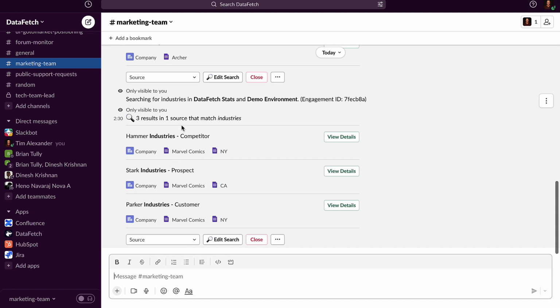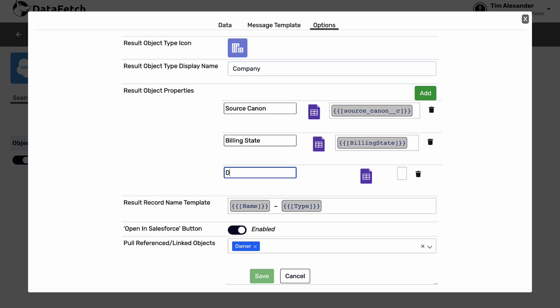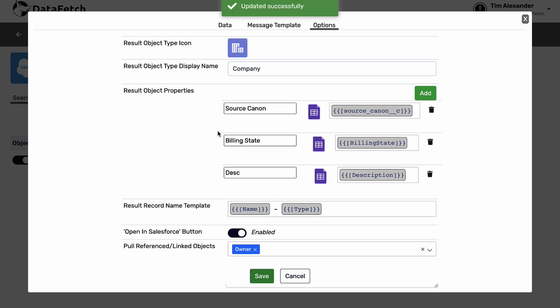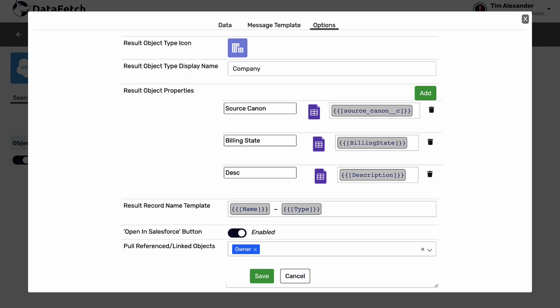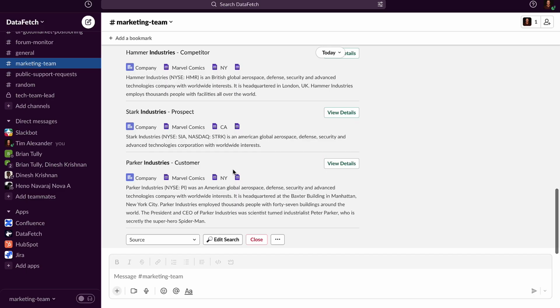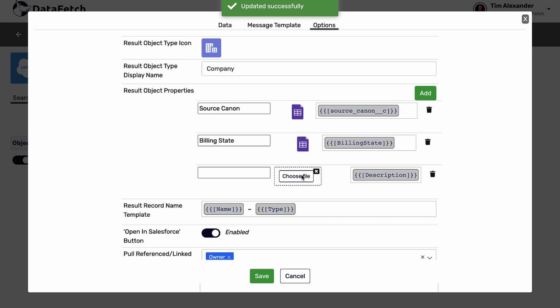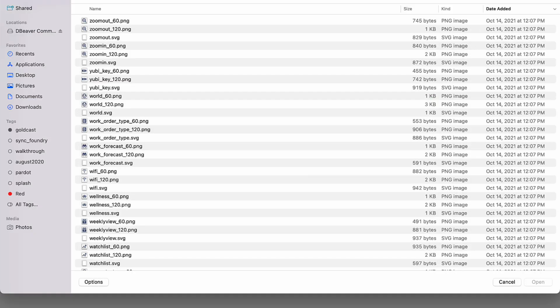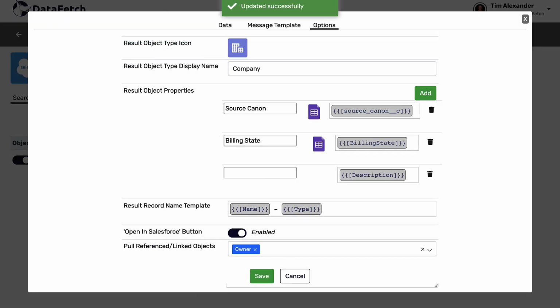And you can even use pretty wide fields. So for instance, we'll add one more, and we'll configure this up to pull in the description field, which is going to have a lot more text. So we're going to do the same thing that we did before, find out what the token is, copy and paste it. We'll also actually put in a blank image or a transparent image for the icon, because in this case, maybe an icon wouldn't really be necessary and wouldn't be useful.